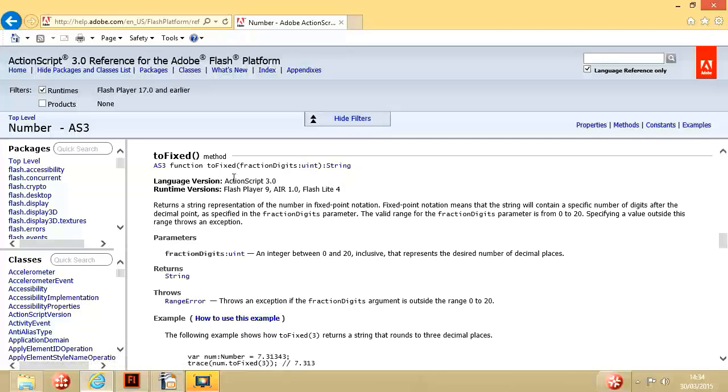And the output to this function of a number is a string, and that's why I didn't have to cast the output to a string because it was already a string. So you can use this information here to find out what type of input you have to put inside the parentheses of a function and what type of output you will get when you use it.